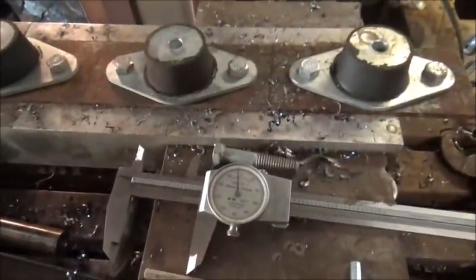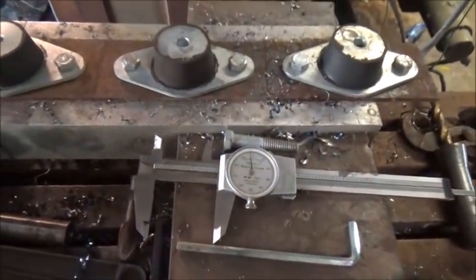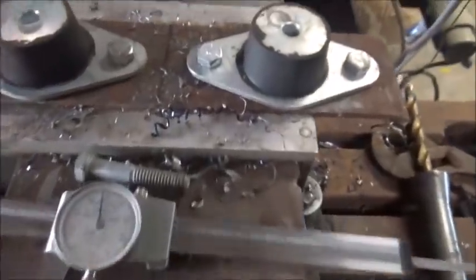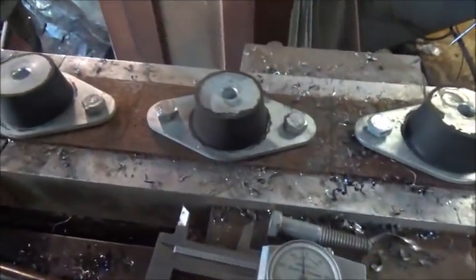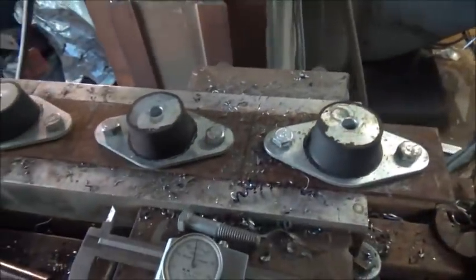Hey folks, I've been kind of slack the last few days but I'm getting a lot done. I made some plates here - got four of them. We're gonna split them, cut some pieces off this end for gussets, and use these for body mounts. Hopefully I can get them on today. I want to show you a truck I picked up.